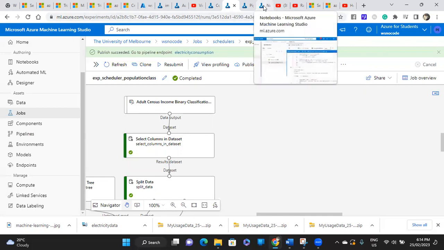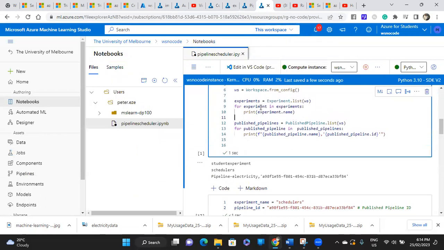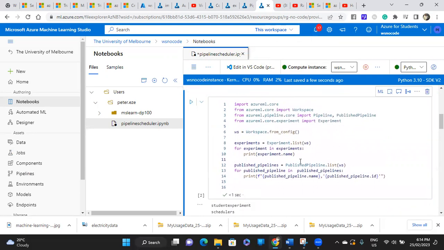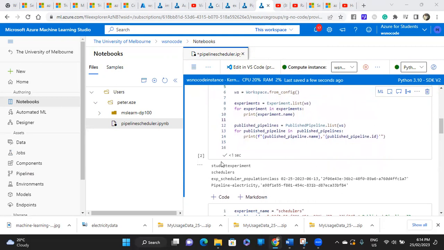Having done this publication, let me run this code again and see what I get. You can see that I now have two pipelines here. We did not see this before. We now have the experiment, scheduler, and population class.